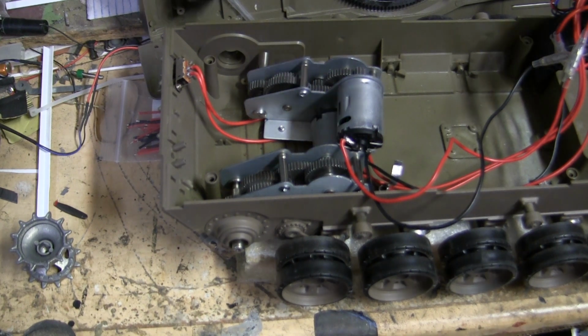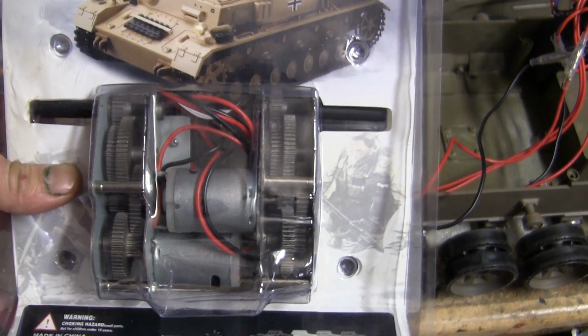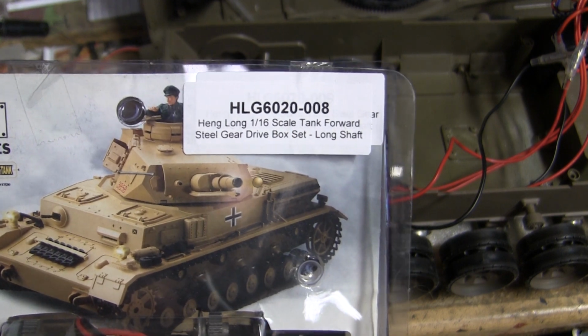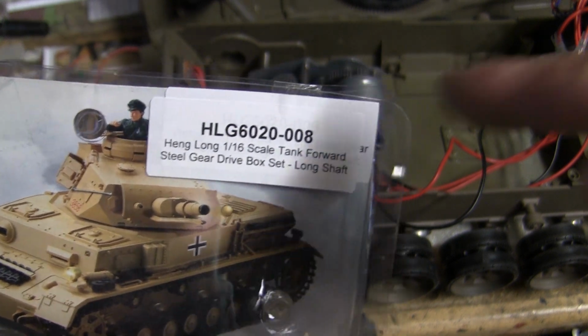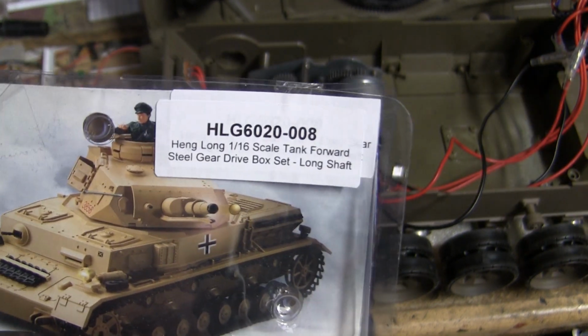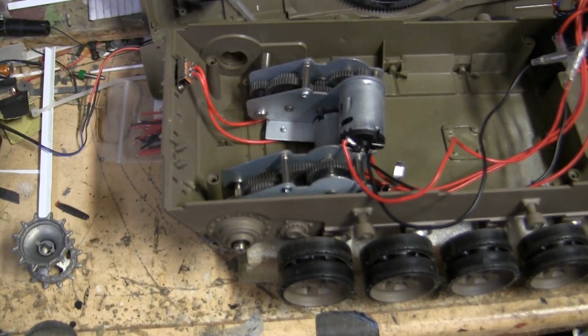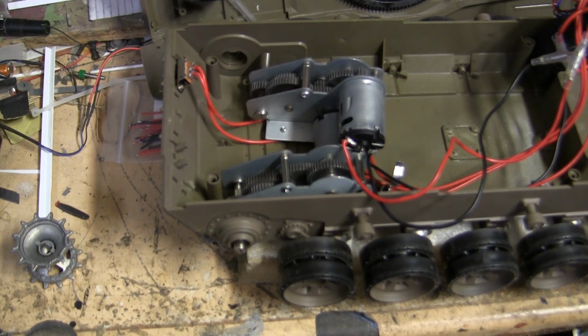Fortunately, tracking down a replacement gearbox is definitely not hard to do. I just went on eBay or Amazon, I think it was eBay, and I just picked up the set that we have here. This is the appropriate set here for the T90. Specifically, this is the item number right over there. So if you are working on one of these vehicles, be sure this is the gearbox that you get, and I wouldn't be surprised if T72 utilized the exact same system. As for these units over here, don't feel bad. These are more likely going to be reused on another Heng Long project that comes along my shop, as I generally have a revolving door of Heng Longs and other 116s that come into the shop that are being built either for myself or for private commission.